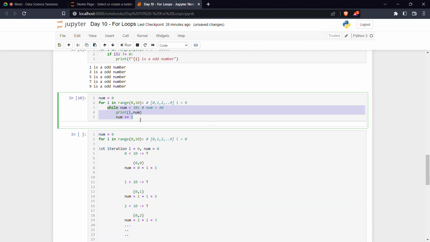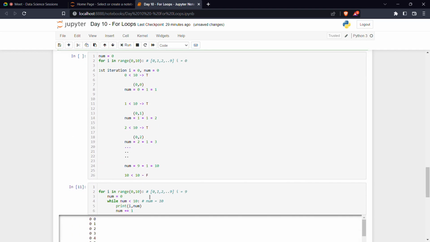This condition has failed, so these two things won't be executed. So now it goes back and reaches this point here. Till it is failing, the i value is still 0 at this point.